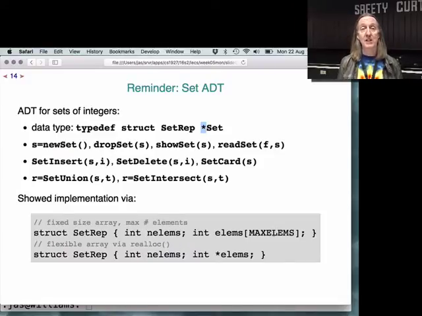Once you've got 2,000 elements in the set, if you try to do set insert, it ought to fail. It'll tell you something like the set is full. If you want more flexibility, then we can define it as a dynamically allocated array, and we can use the realloc function to change the size of that array. If it fills up, we can make it bigger.